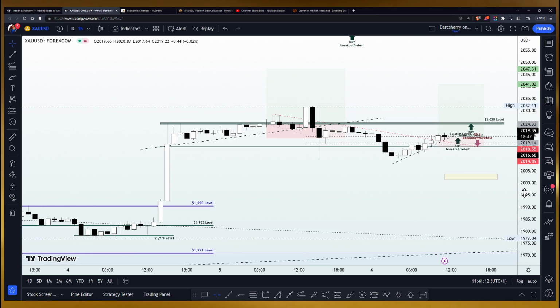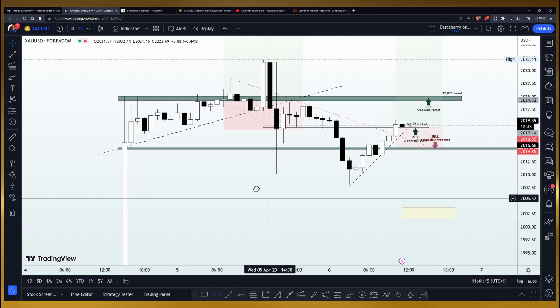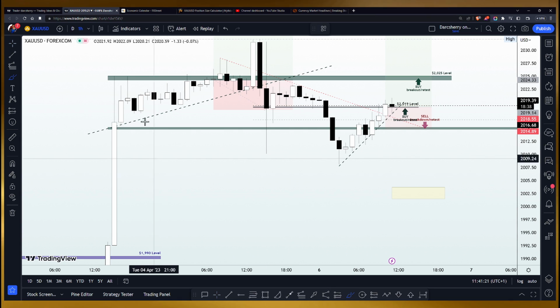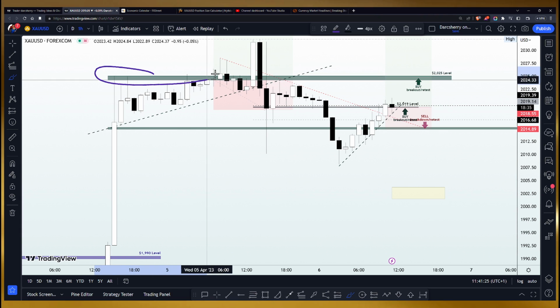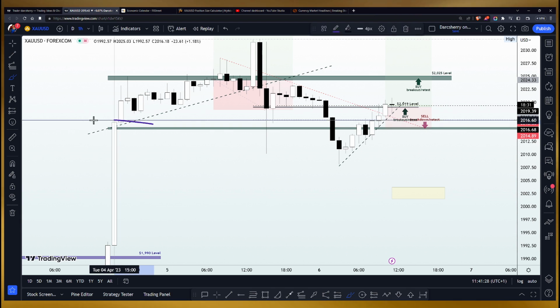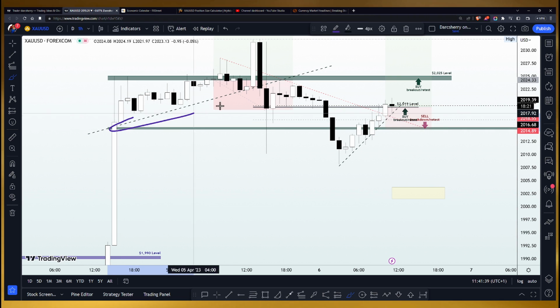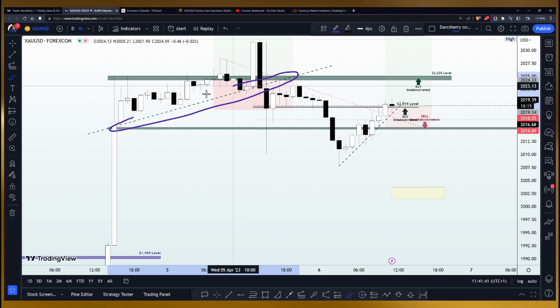Now, this was what we identified during the live session yesterday. We saw this beautiful consolidation phase where price action was trapped within the $2,025 level, which happened to be the resistance line initially, and then we had the support line at the $2,015 level where we saw buy pressure from that level. And in addition to that channel was this beautiful bullish trend line, where I said yesterday that we shall be using this trend line as our yardstick for trading activity.